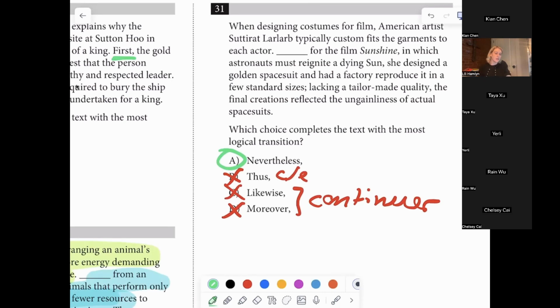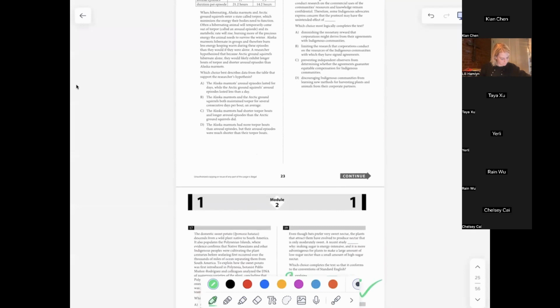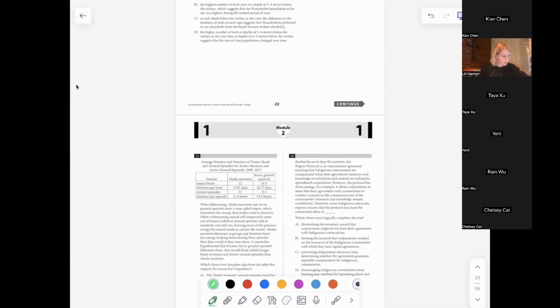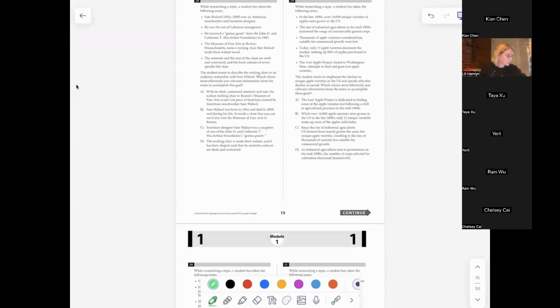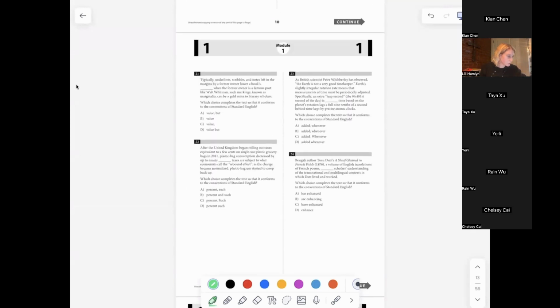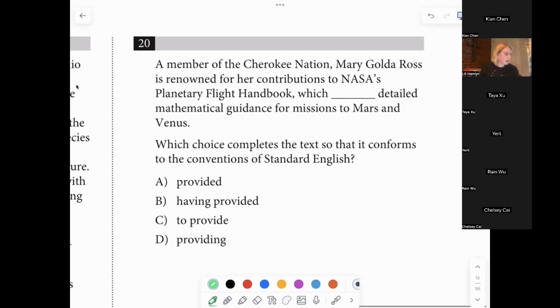All right, we've got like 5 minutes left. So obviously there's not enough time for you guys to do any more practice on your own, but why don't we do a little bit of practice together as a class in the last few minutes? If we go back to module 1, do some grammar. All right, have a look at this. What do you think the answer is here?